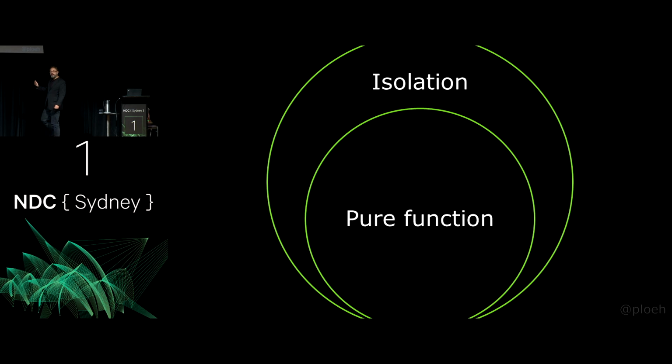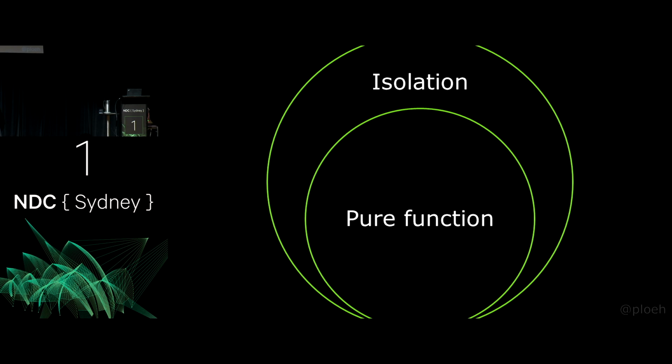The F-sharp function that I just showed you may not be pure. We talked about that, but it has isolation because it makes no attempt at using implicit knowledge about the world. Everything it tries to do is based on its function argument. So it has isolation. It may not be pure. Maybe it is. We don't know. But at least pure functions, the ideal of functional programming, all have isolation.